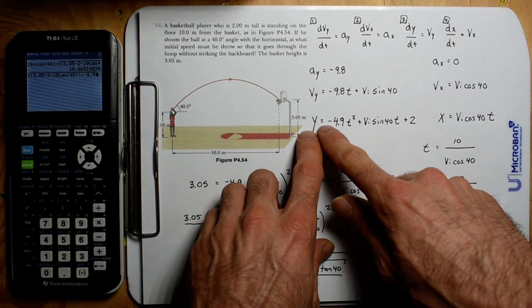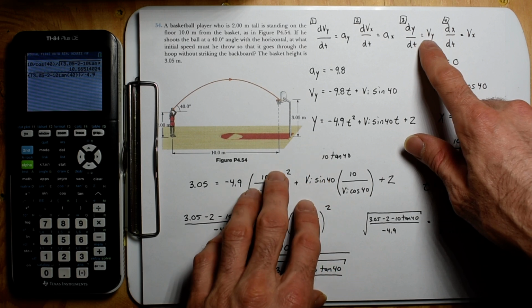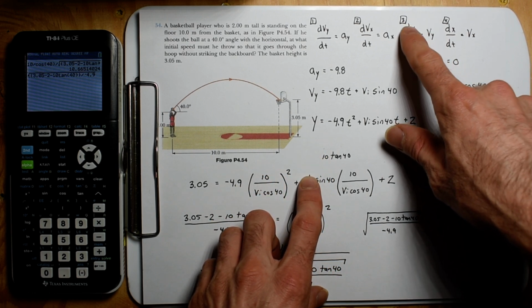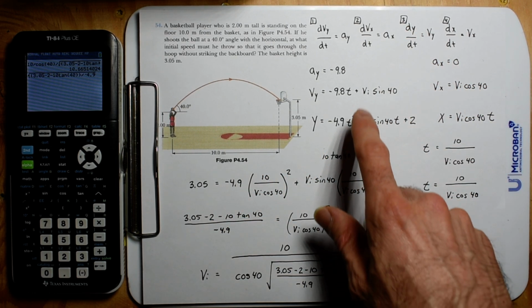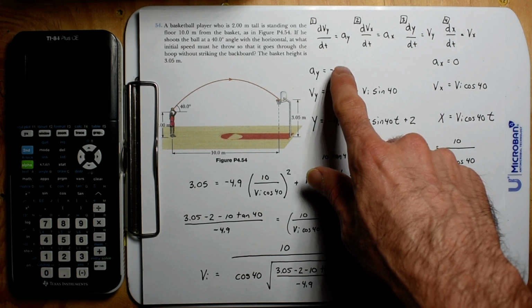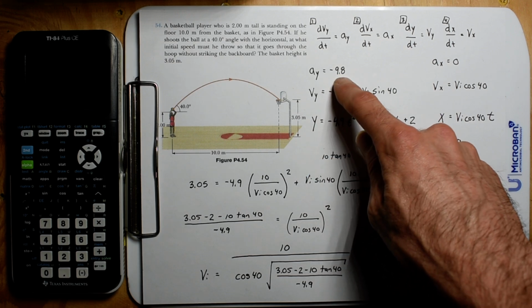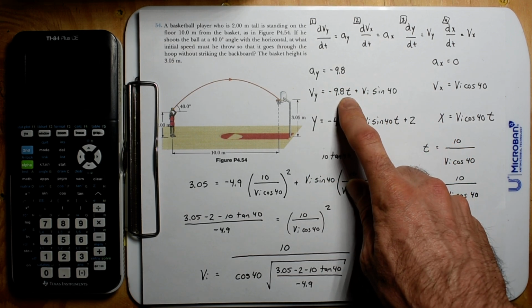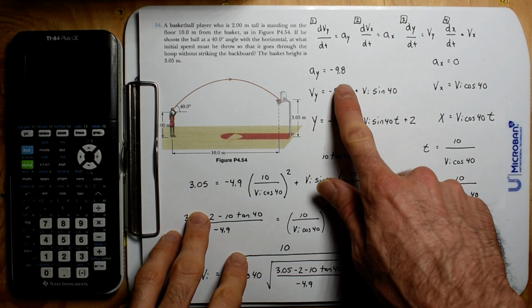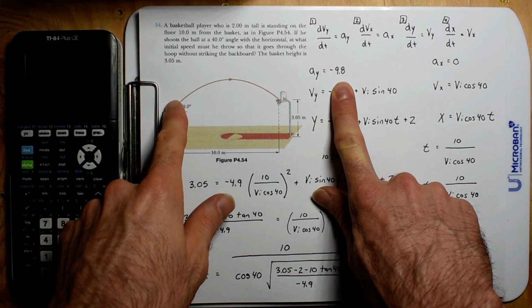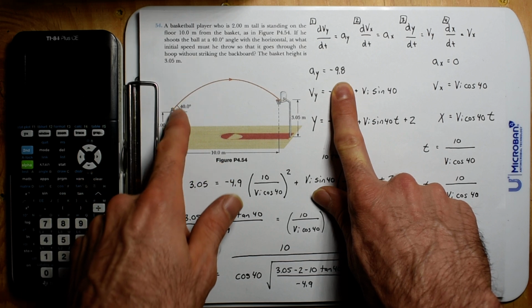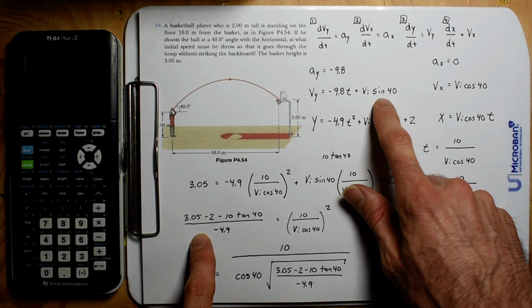And then to get position, the velocity is change in position, change in time. So you do acceleration of gravity, which is negative 9.8. We can integrate that, and here's an equation for velocity. At time 0, we got velocity initial, sine of the angle. That's going to be our upward component.